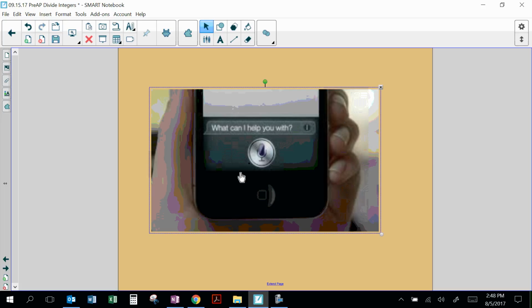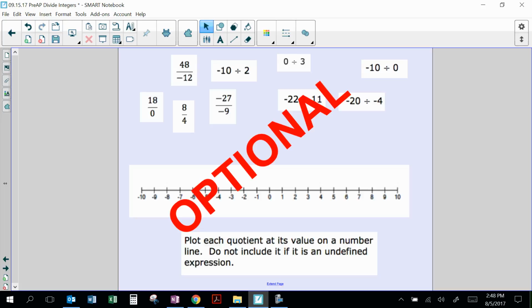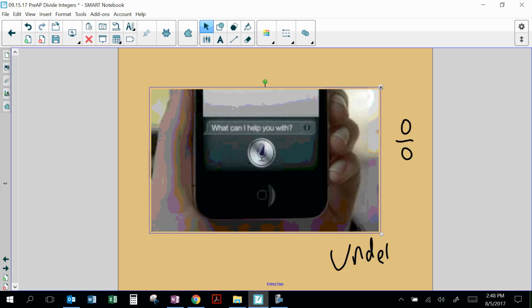So you cannot divide anything by 0. That is called undefined. There's no defined or definitive answer. It's not defined with the answer. That's why it's called undefined. So for example, 7 divided by 0: can you divide 7 cookies among 0 friends? Doesn't make sense. You have no friends to get the cookie to.